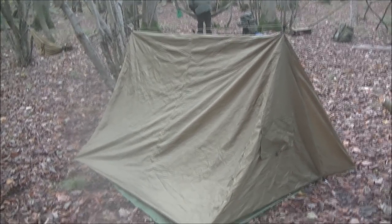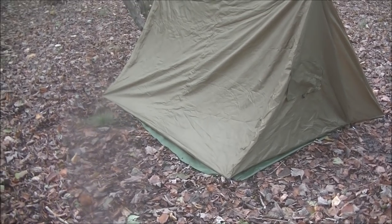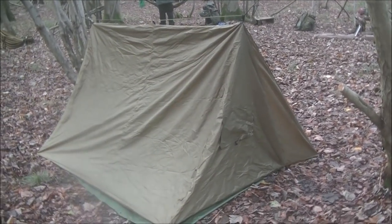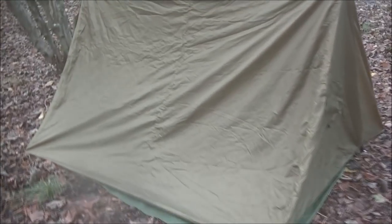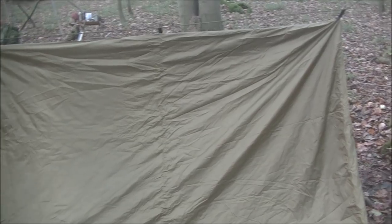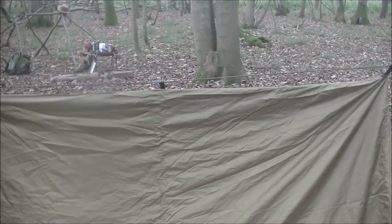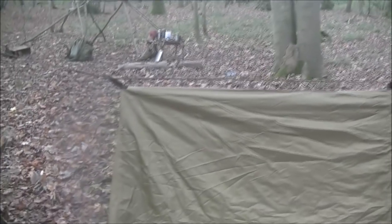One thing's certainly missing — you need another peg-out point about here, without a shadow of a doubt. That would pull it out a lot more. If I get this side taut the other goes limp, so at the moment it's not a criticism of the tent — probably more me not wanting to fiddle with it anymore. But yes, love the material. It's got a built-in floor which is always nice. I've thrown an old tarp under there just to keep it clean. We definitely need another tie-out point — it's nice that it's got three along the top for rigidity.